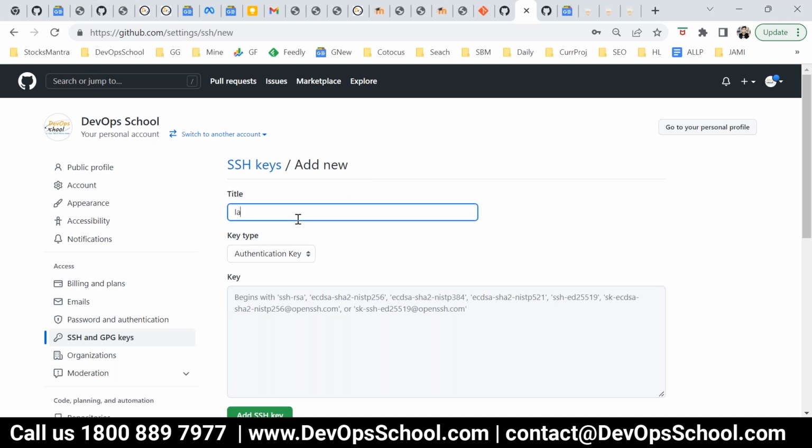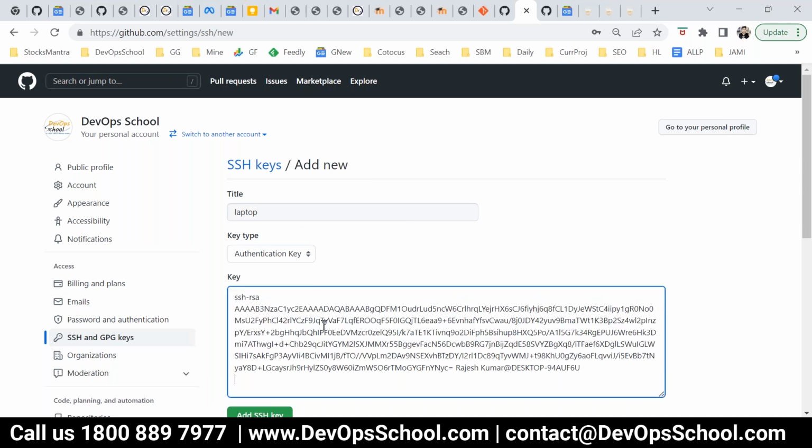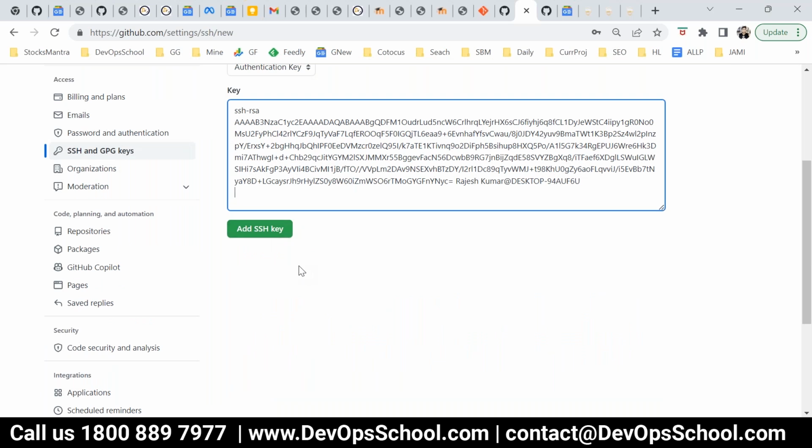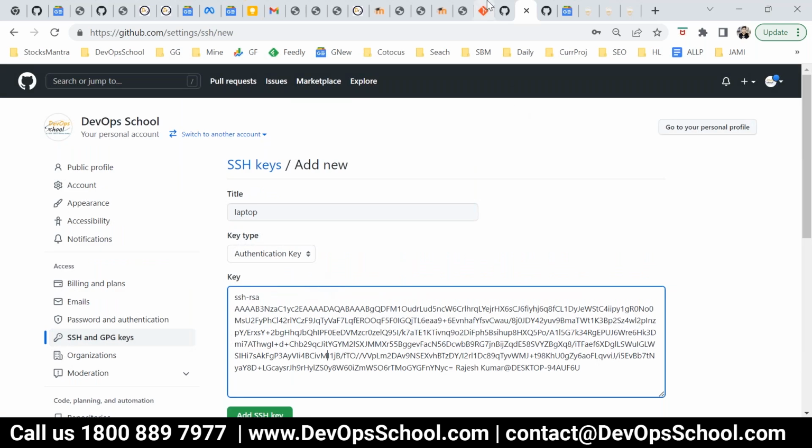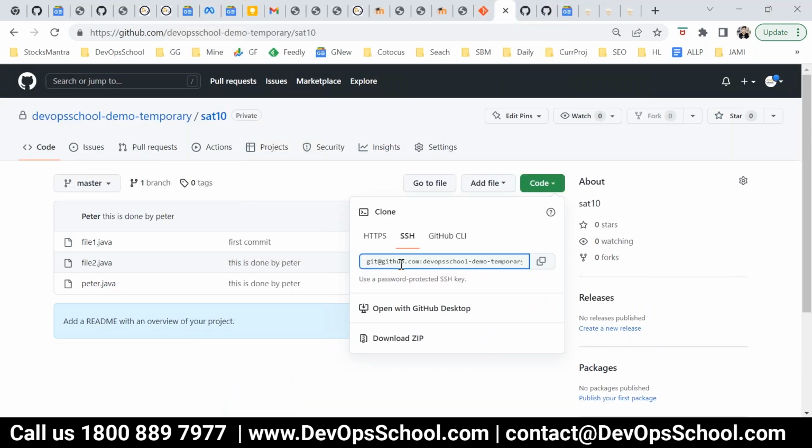You can say laptop, paste it and add this. I'm not adding it because this key is already added in GitHub. So this is the way you can do that, and after that you can use the SSH URL with the SSH key. The HTTP URL you can use with the token, the one which I showed you last time.